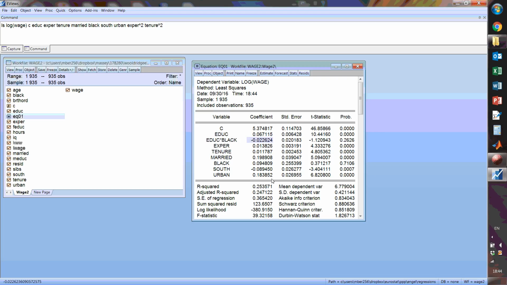So this additional variable has a coefficient around minus 0.226 and is not significant. The t-statistic is minus 1.12, and so the p-value is 26%, so it's completely insignificant. First of all, if we take the coefficient literally, the return to education is around 2.2% or 2.3% lower for black men than it is for non-black men.